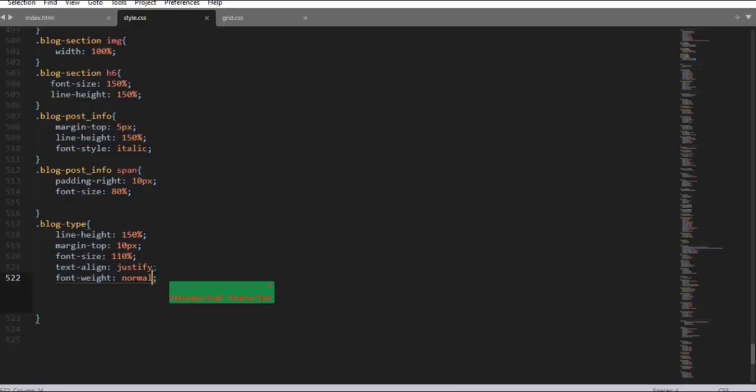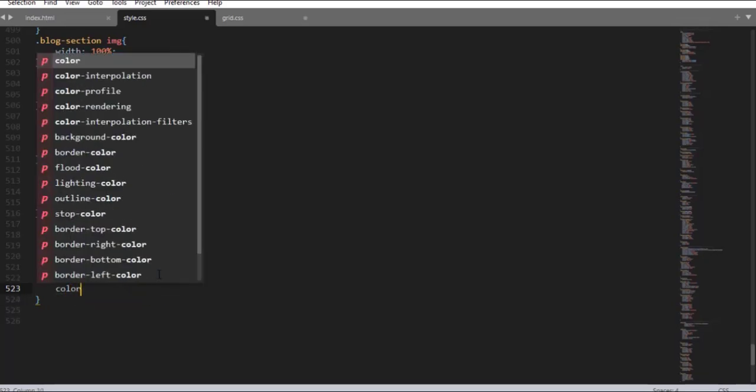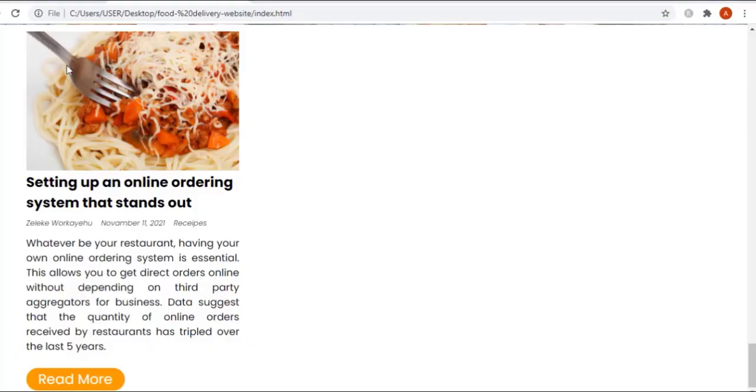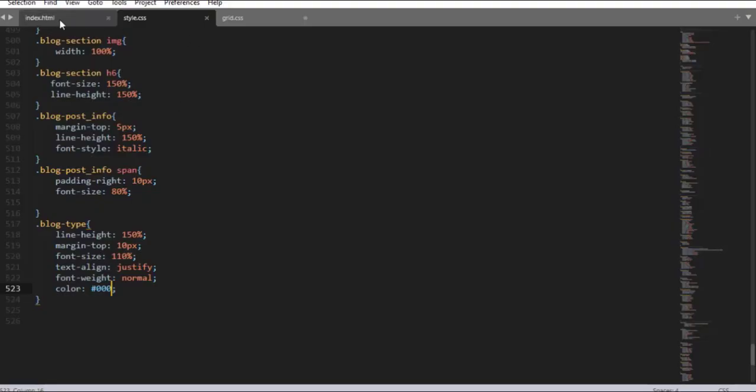And then let me add another property right here, color black 000, which is a hexadecimal color code of a black color. Okay, cool. And this is the first column.